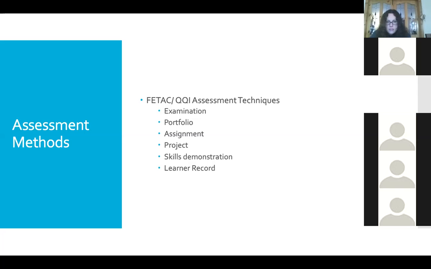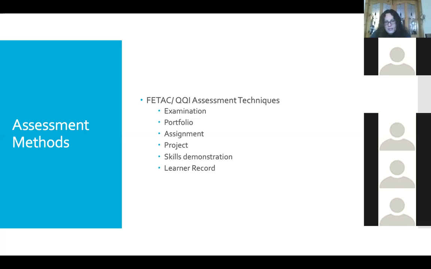And then finally, you have your learner record, which, as you saw, has a couple of questions that you have to answer, but there's also a self-reflective piece as well. So they're the assessment methods that are outlined by QQI, and they're the ones that they utilize across all their programs. As I said to you, there'll be a mixture of them. There'll rarely be all 6 of them, thank God.